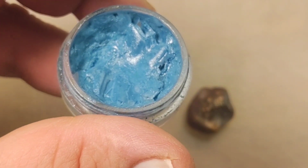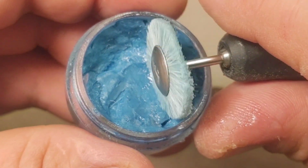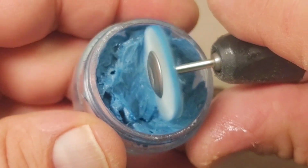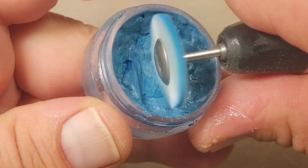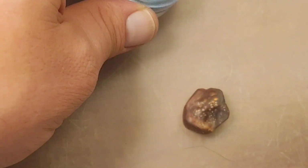I tend to add, here we see, a little dollop of petroleum jelly, or like Vaseline, something to keep it cool and lubed on the stone, and it helps me to load the brush, basically to charge the wheel with polish. There we go. Make sure you keep the cap on. You don't want to contaminate your polish.